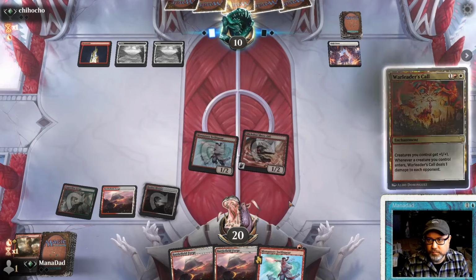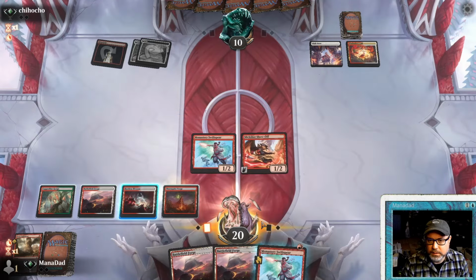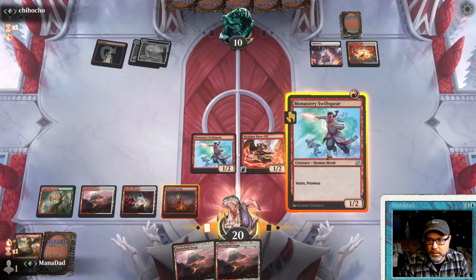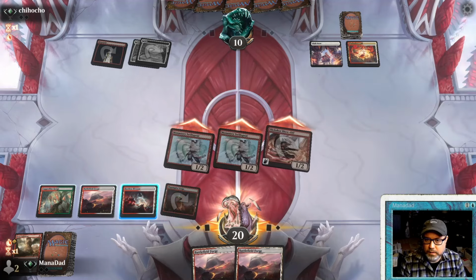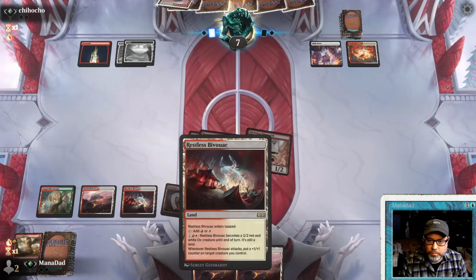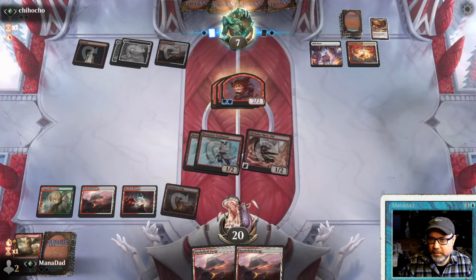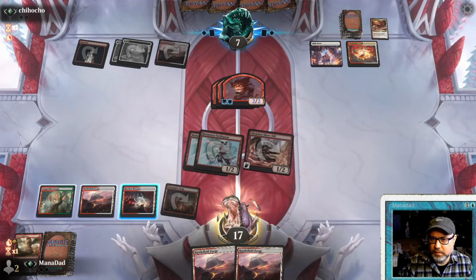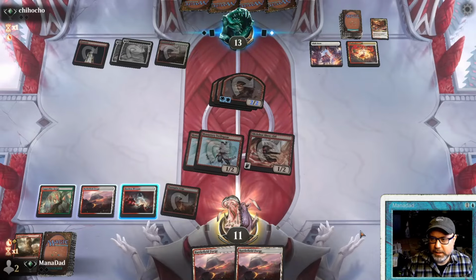Board wipe. Worthier's Call. Okay. Not a board wipe. Hit you for 3. Okay. Actually, happy to have the Bivouac here. Creates a bunch of goblins with Menace and Lifelink. Oof. That's a combo. Went back to 13. Uh-huh.